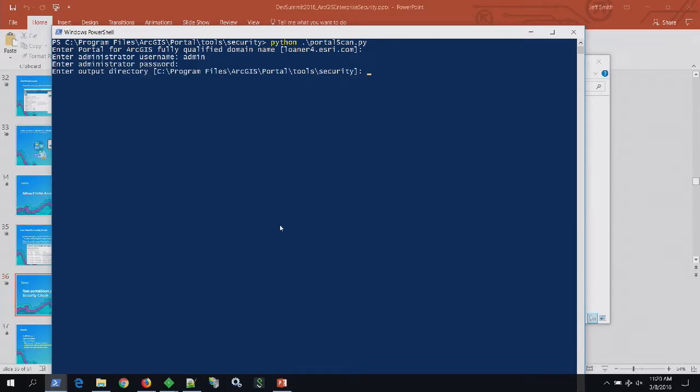So if I run this one, same thing, you can run it against your own server or other servers. You've got to type in the correct username and password, like I failed to do in my previous demo.